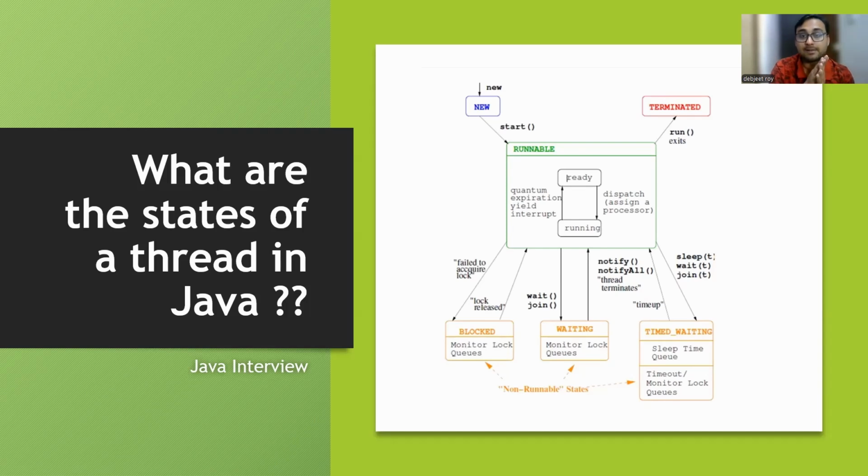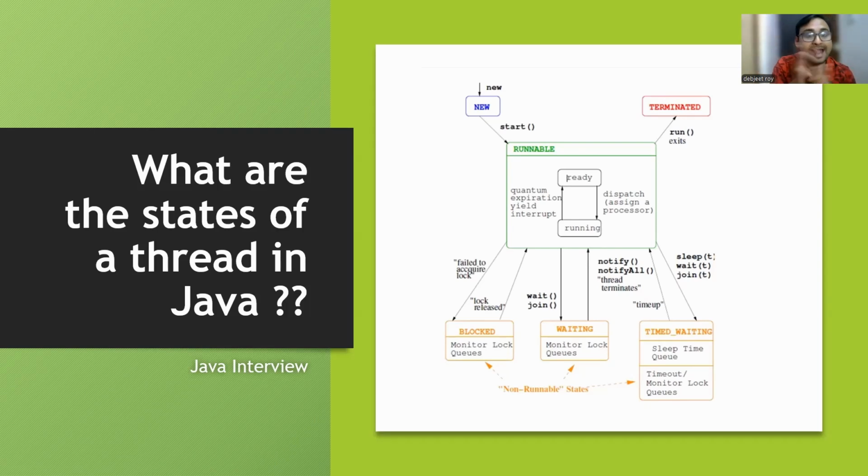These kind of questions can come. And there is something called the join method also. Questions can come from the join method as well. What's the importance of the join method? If you are making use of the join method, then it will give priority to the thread which has equal priority to that particular thread, or more than that, not less than that. So that's the importance of the join method.